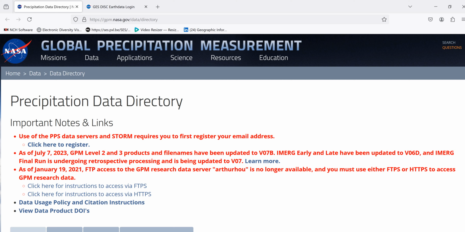It integrates data from multiple satellites, surface measurements, and weather models to provide global precipitation estimates. The objective of the IMERG dataset is to provide accurate, high-resolution precipitation data globally for weather monitoring, hydrological applications, and climate studies.